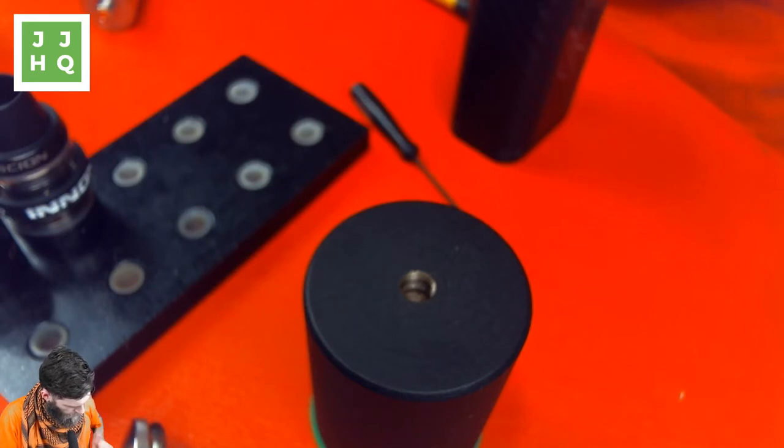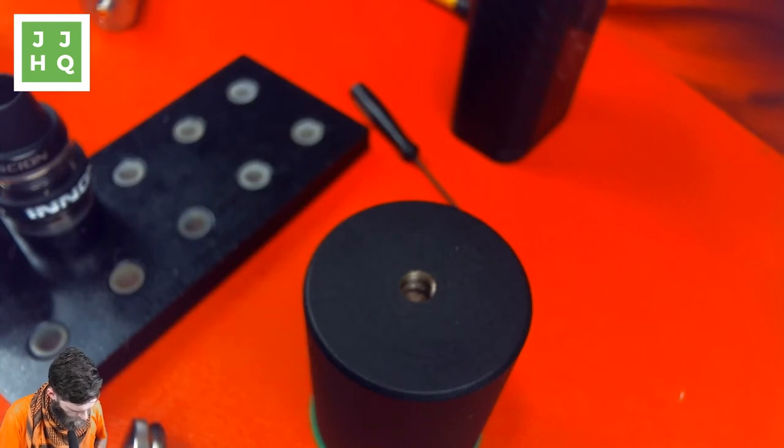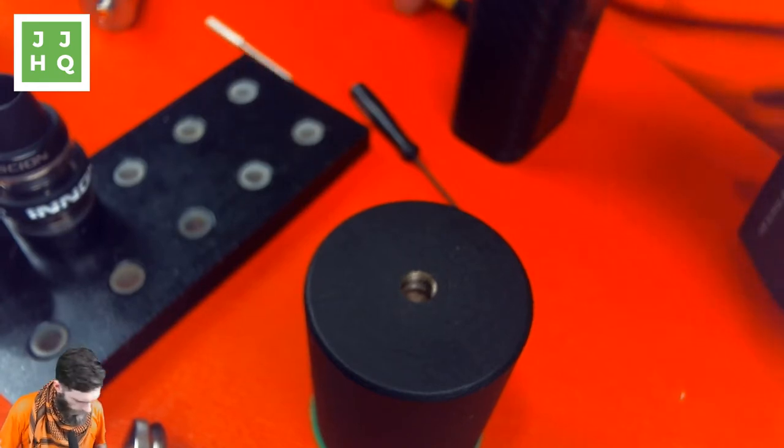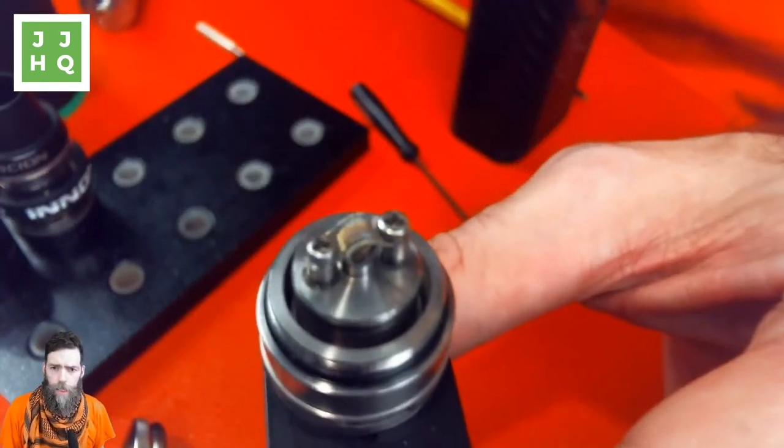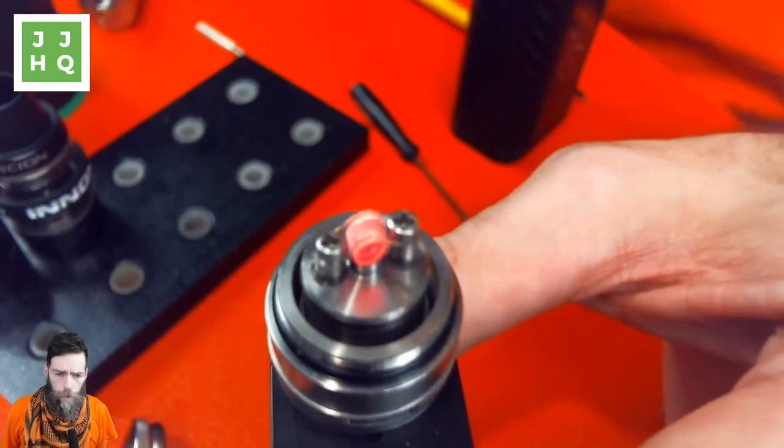Oh, looking pretty good. Okay, now I'm just giving it a quick little tiny bit of a dry fire, just scraping the coils a tiny bit, just looking at them, making sure they're not touching on the bottom. It's key that they're not touching the air hole, but you definitely want it to be out of the air hole. Just stretching these up a little bit. They look pretty good. Not too bad. Got some color in there. I'm seeing some hot spots on these. But they're burning up pretty good. I need to turn these way down.